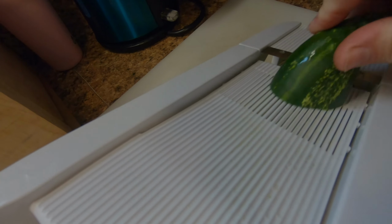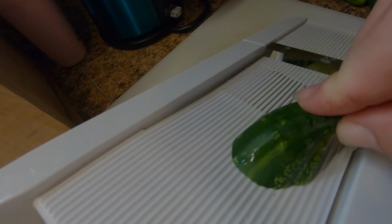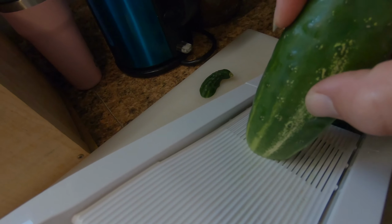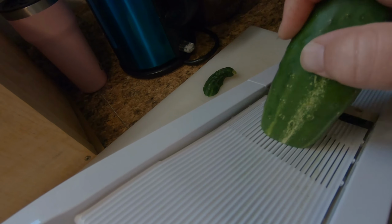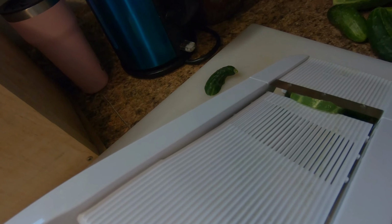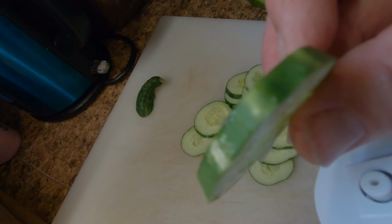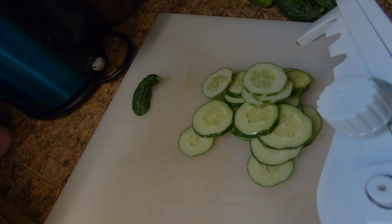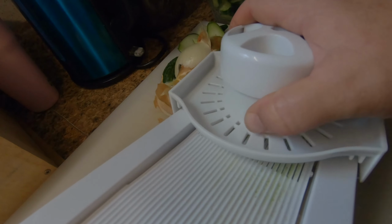There she's slicing up the cucumbers. Shug, watch your fingers. We don't need no hospital visits. Careful. Perfect. Here, I think she's slicing up some onions.